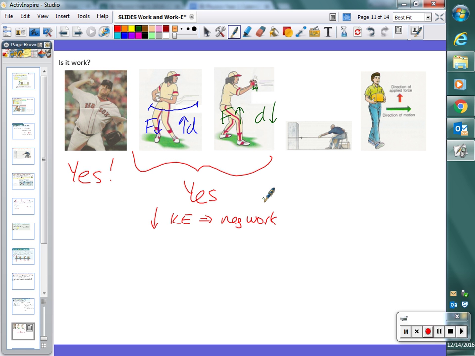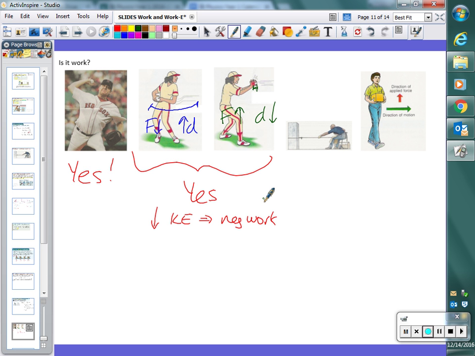I was going to say, if you were catching, regardless of how you caught it, a softball, which is bigger, how much work are you doing there? More work or less work, if you're catching something that's bigger? More work, because a bigger object has greater kinetic energy. So we still have to bring it to rest. So something bigger would require more work, and that would require more force and possibly more distance, depending on how we're doing it. Okay? All right, next picture.